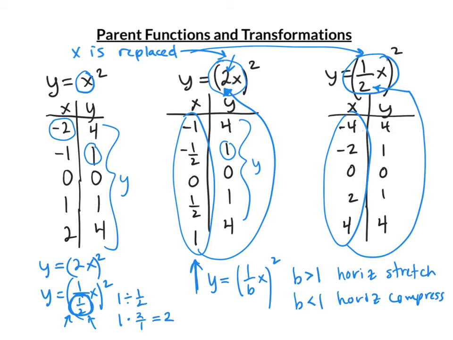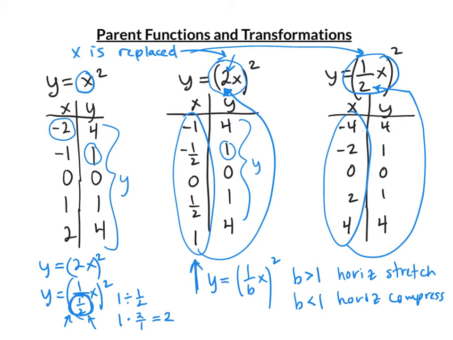And if that was totally confusing to you, listen to it again, think about it. However, remember what I said, it's the inverse. So when you see an equation, and I know it's horizontal because x is replaced, when I see I'm multiplying by 2 inside, I know what's going to happen to the points. It's going to be the inverse. I'm going to be dividing by 2 to create the same y values.